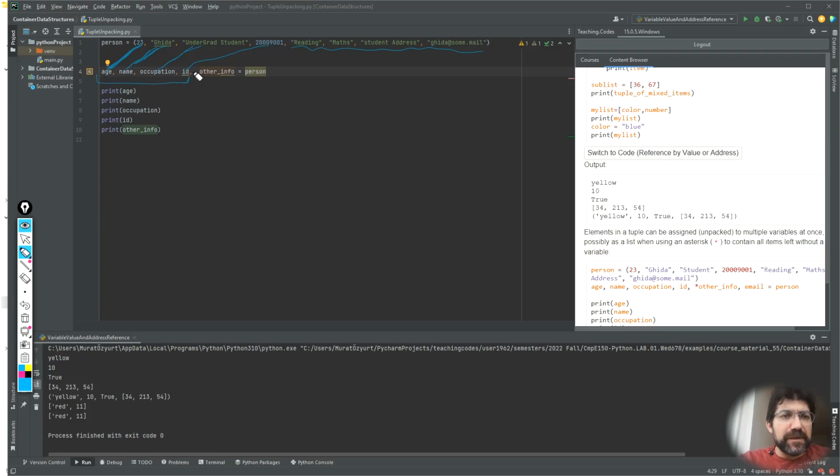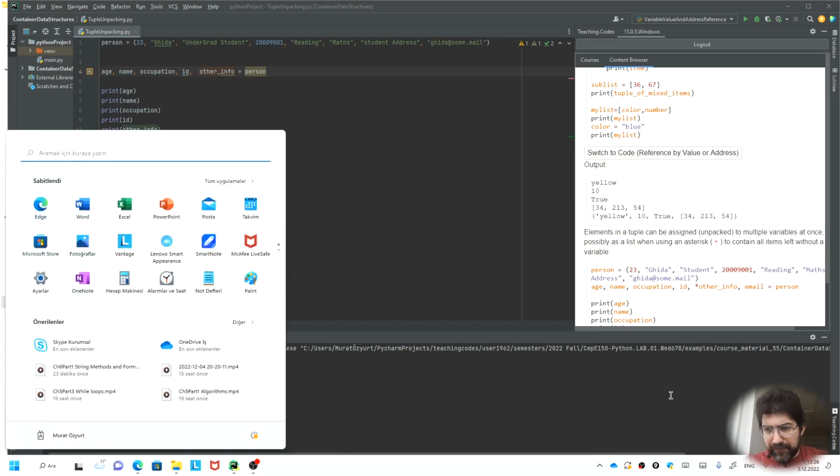I can simply use this asterisk symbol before this other info variable. Okay, I lost my keyboard again.